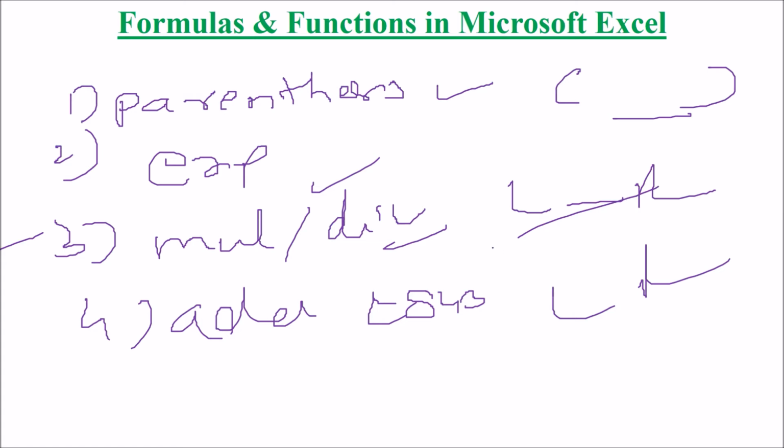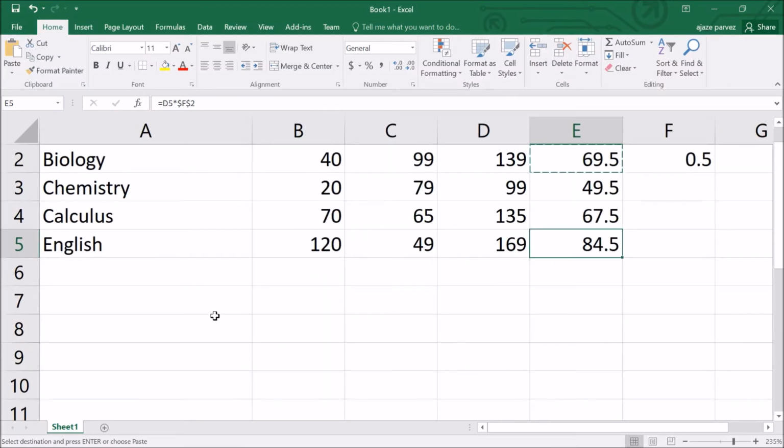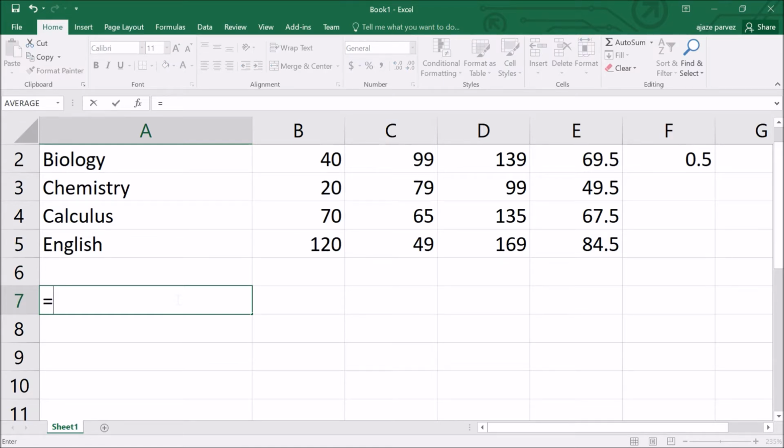Okay, you can just enter some dummy formula into some cell like this. Let me show it to you. I'll just enter a dummy formula and you see what result you're going to get. If I just write equal to 3 plus 3 plus 12 divided by 2 into 4, what are you going to get?